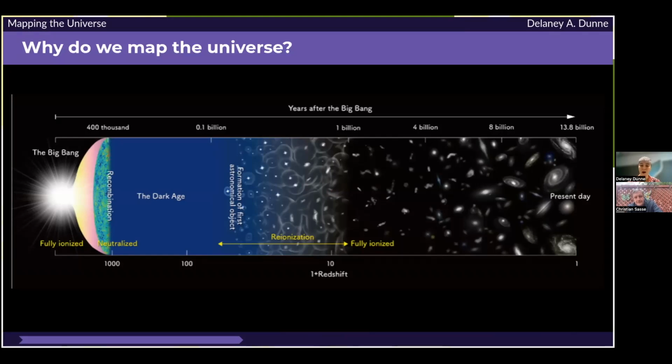It was pretty quiet for a while, and then eventually stars and galaxies started to condense out of that, and we start getting to the picture of the universe we see today, where there are many galaxies, and there are big voids of nothing in between them. But what I'm going to talk about today is how do we know that? This is like a timeline of the universe running back in time. How did we get here?